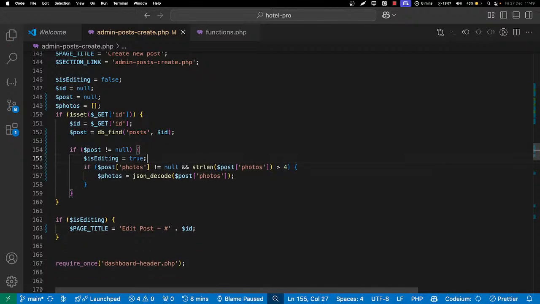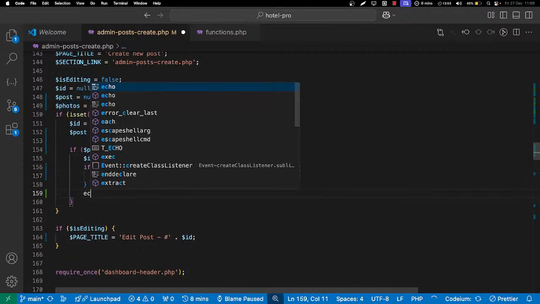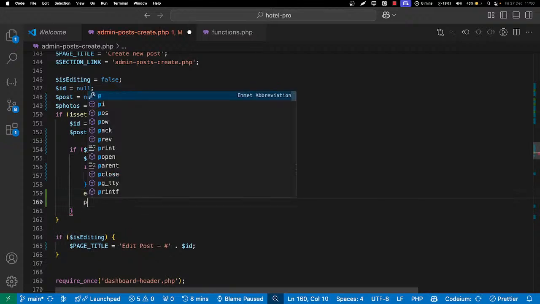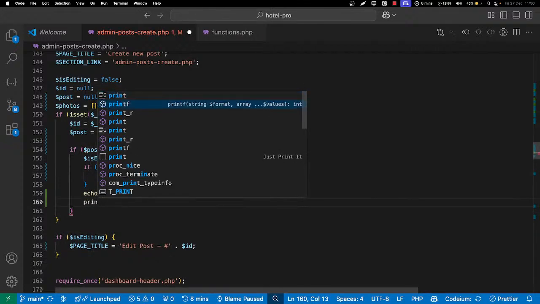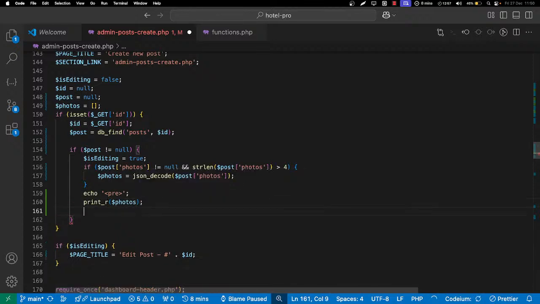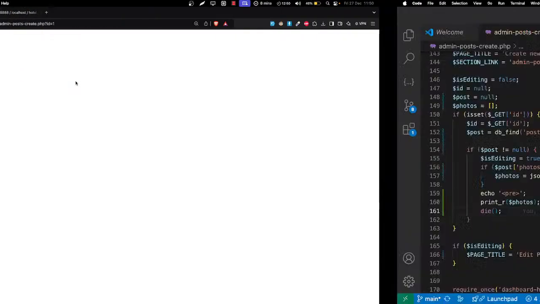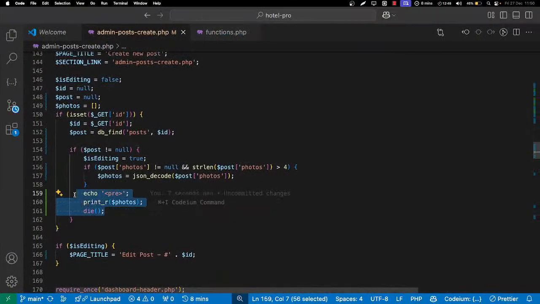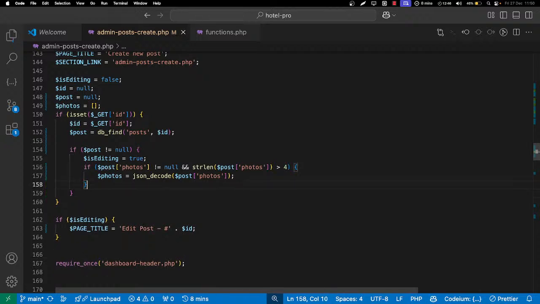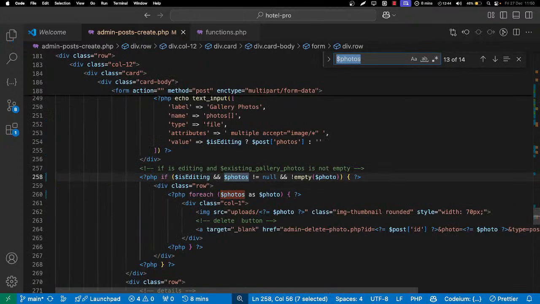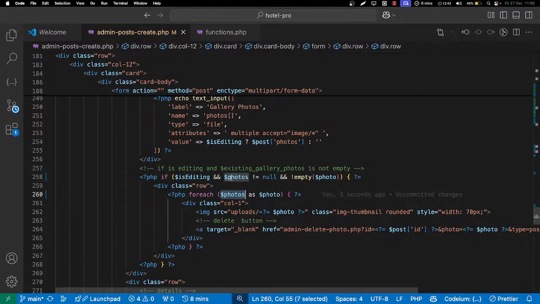So let me go ahead and echo print r photos and die here. So if I come and refresh here, you see the photos are there. So let's see why they're not being displayed the other side. Here, why are they not displaying here?